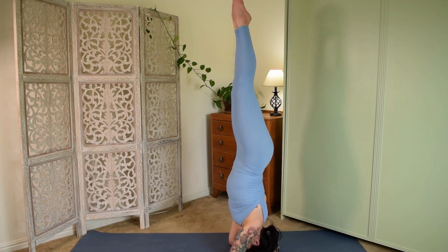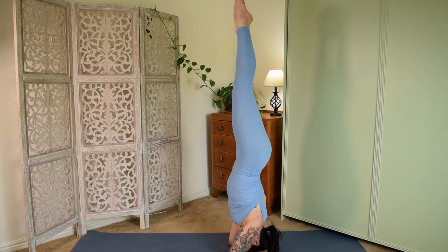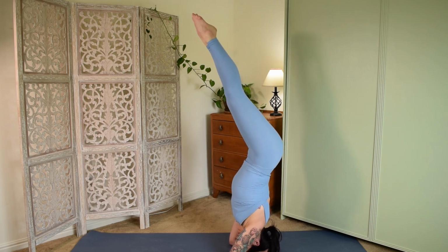1, 2, 3, 4, 5, 6, 7. If you come out, just come back in. 8, 9, 10, 11, 12, 13, 14, 15. Moving into half bend, point your toes, bring your butt back, keeping your drishti the same spot.